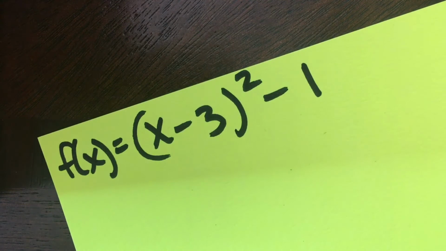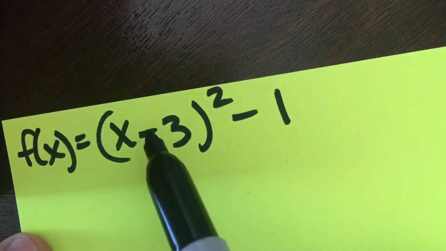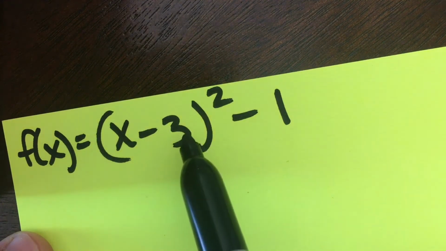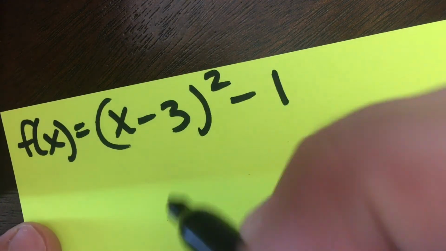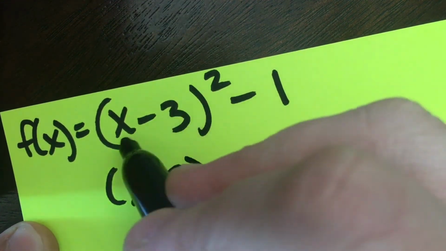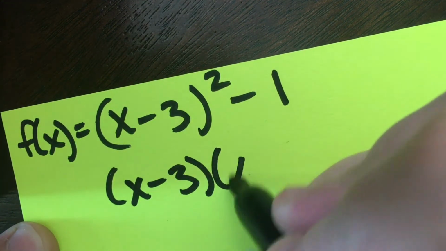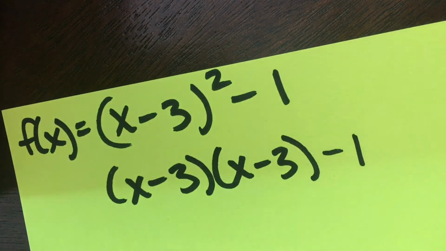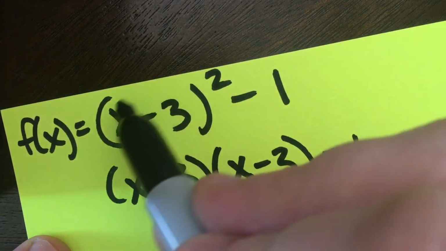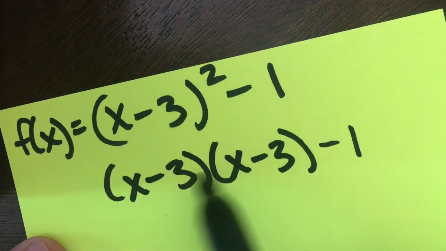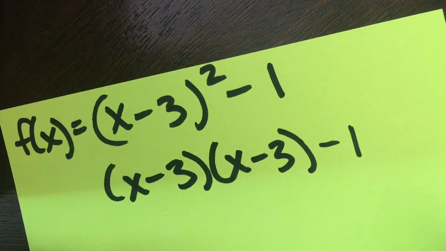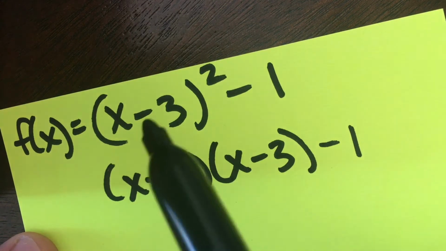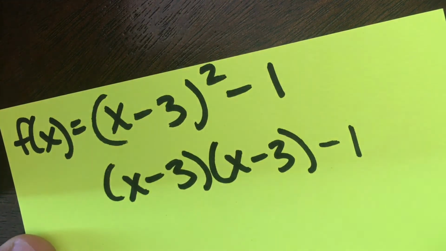So remember, mathematicians are super efficient. And so this is a code. This is not x squared minus 9. That's not equivalent to that. There's actually a middle term hiding in there. And that's something we need to always remember, that x subtract 3 all squared means it's x minus 3 times x minus 3, right? We know what squaring means. If it's 4 squared, it's 4 times 4. So this means it's this quantity times itself. Without this step, you'll miss a term. You'll miss the middle term. So it's really important to remember how to expand a quantity squared. And that's true for a quantity tripled, quadrupled, and so on.